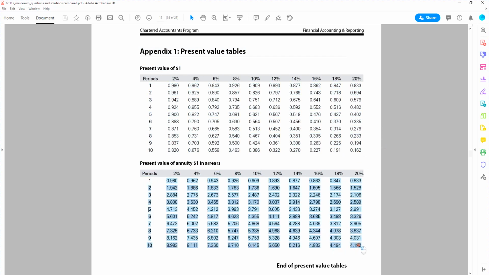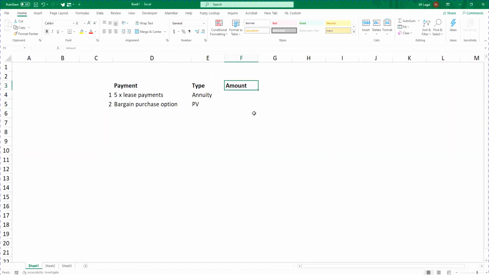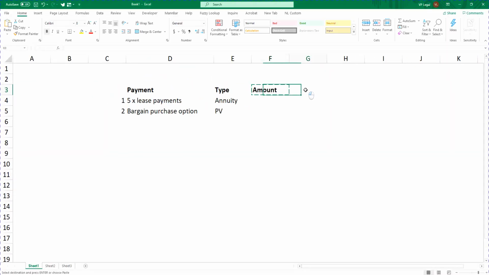So an annuity means it's the same payment each year. Because we're going to do it the quick way, which is to calculate the value of the 5 years worth of lease payments, this is an annuity, so it's getting paid at the same time every year. If it was just one payment in year 5, we would use this table up here, because we want to know what's the present value of that payment. So there's two components here. If we use this table as a template, we should be able to figure out our amount.